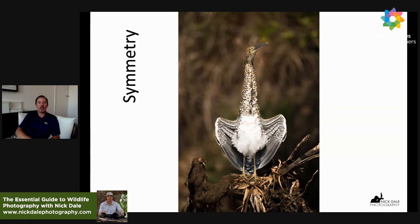As I mentioned before, when it comes to symmetrical compositions, then you really do want to center the subject, whether it's a bird or an animal. If it's symmetrical, then yes, emphasize that fact, if you want to, by putting it bang in the middle of the frame. So obviously most animals are not symmetrical in more than one dimension, so you have to center it either vertically or horizontally. But you might end up with something like this with a reflection below, in which case you can put it bang in the middle of the frame. But it's an option.